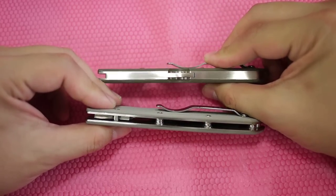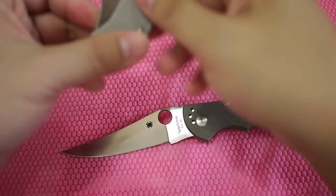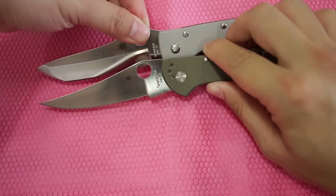So, anyways, that's just some comparison. This is a 4-inch blade, I think, compared to a 3.7-inch blade. Okay.